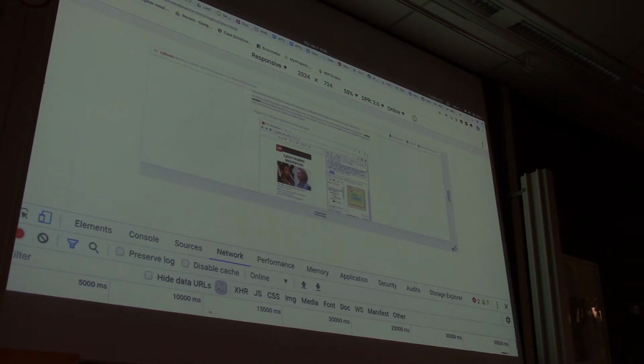But apart from changing the screen size, you can do various other things. So you can switch this DPR ratio. This is the display pixels ratio compared to the logical pixels. The default here is 2.